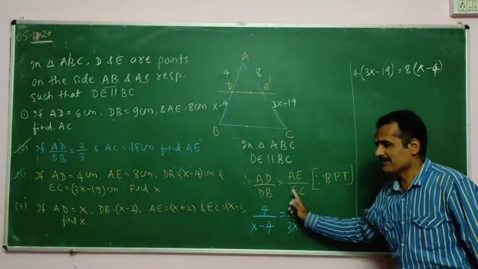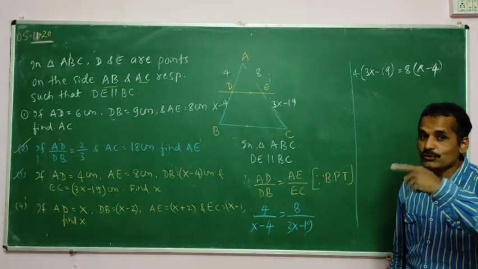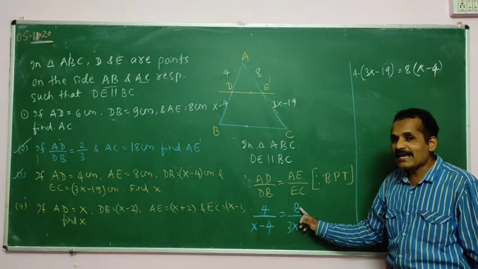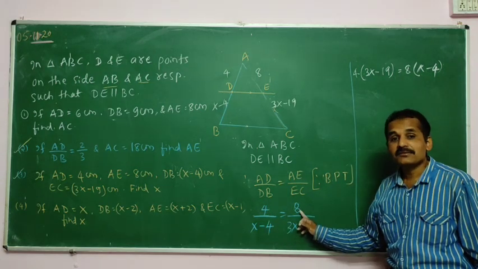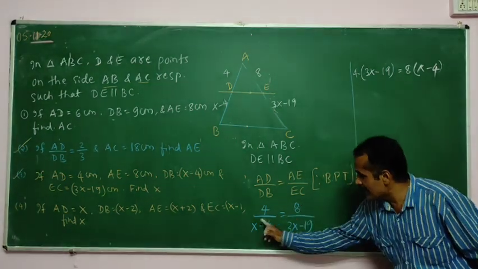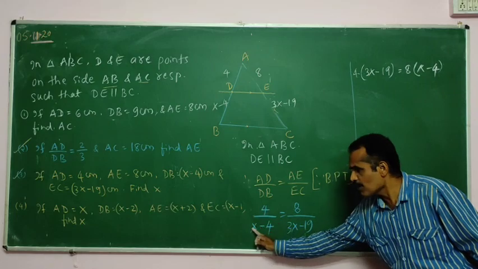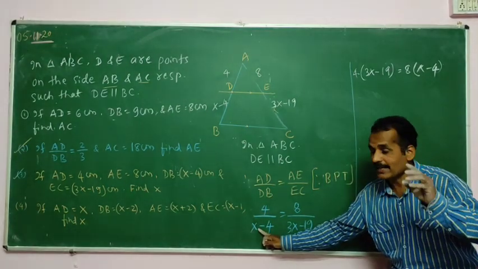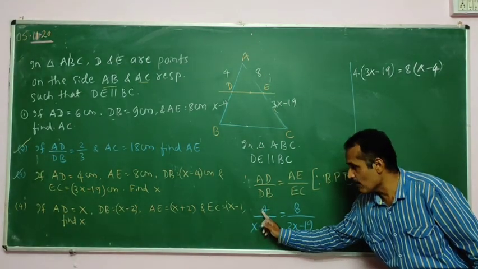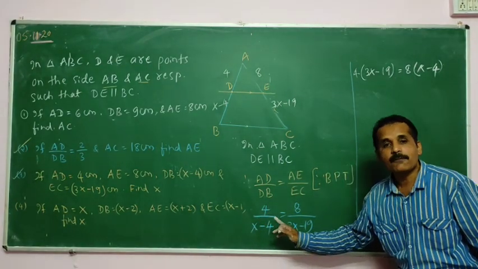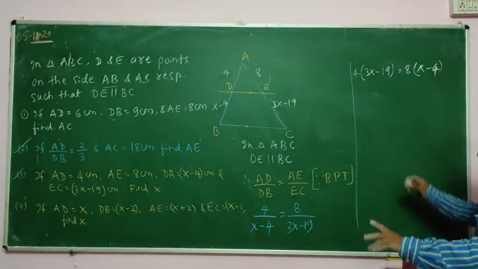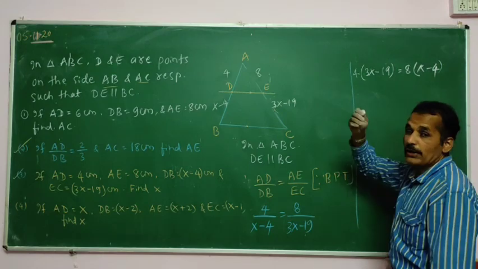Now all of you, listen to me for 1 minute. This can be simplified. I can tell this, but you should not commit mistakes. See, this numerator is 4, this numerator is 8. You can cancel these. If you bring it to the denominator, it is 4 by 8, and you can cancel them, and your answer will be simple. Now, no problem. I will multiply directly to avoid your confusion.